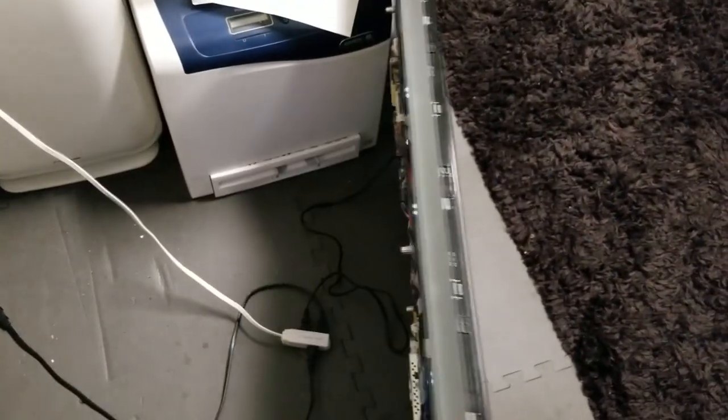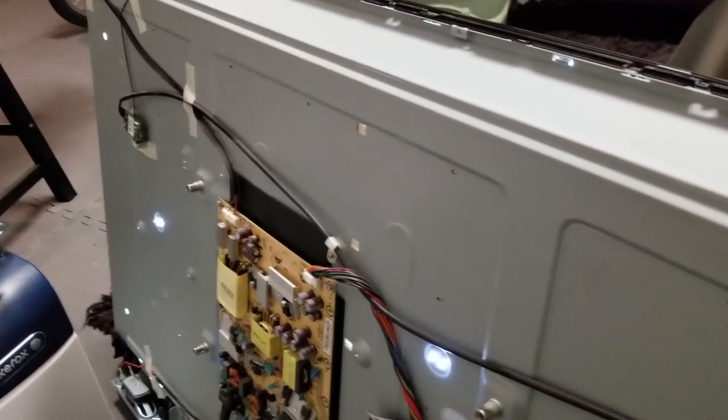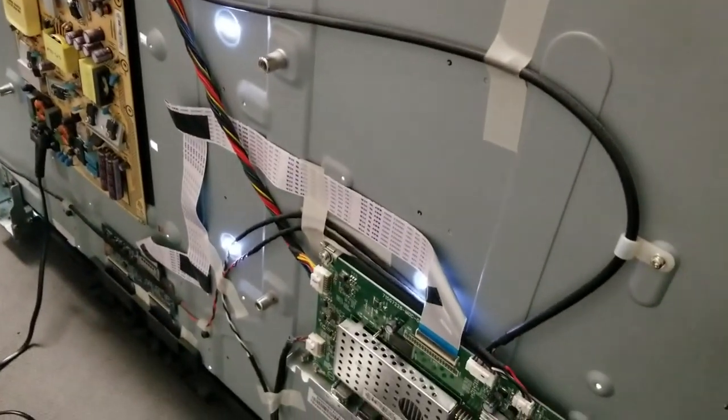I have it plugged in right now with the back already off. Let me go ahead and show you here. So as we can see here, the glows right here and all over the television. So obviously the backlights are working, as we can see here all over the back as well.